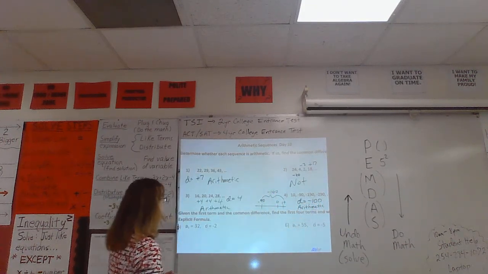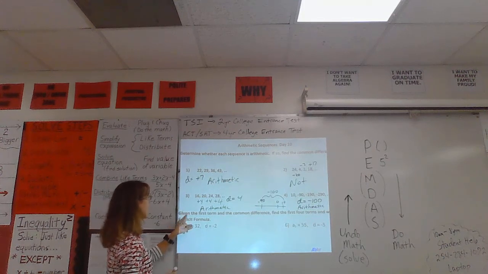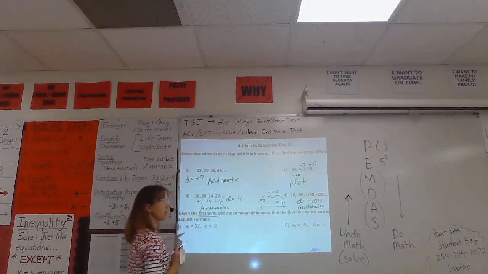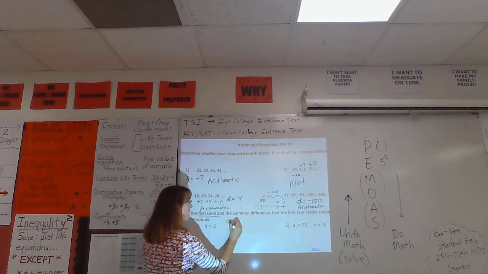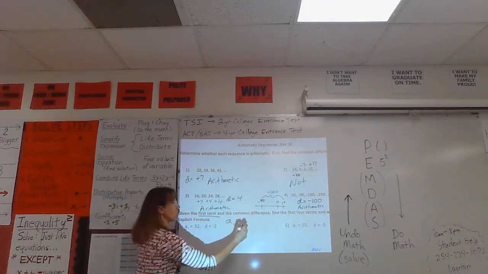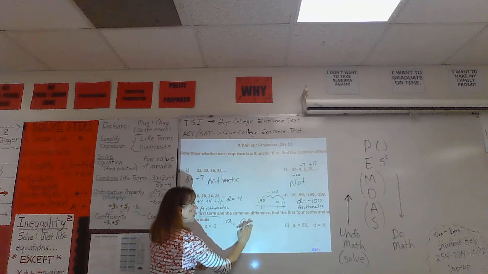Okay. Now, in the next section, they're giving you the first term. Remember on the poster, the first term is A sub 1. And that's a little 1 down low. Don't make it a big one. That just looks like A1. It's not A1 steak sauce.